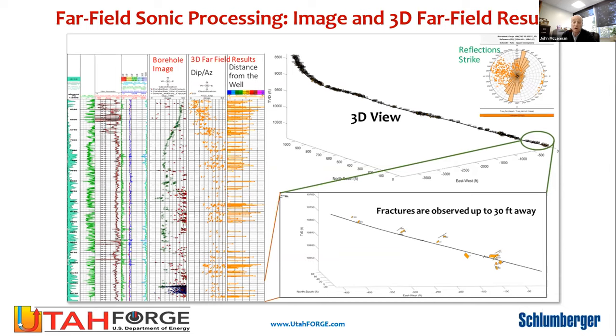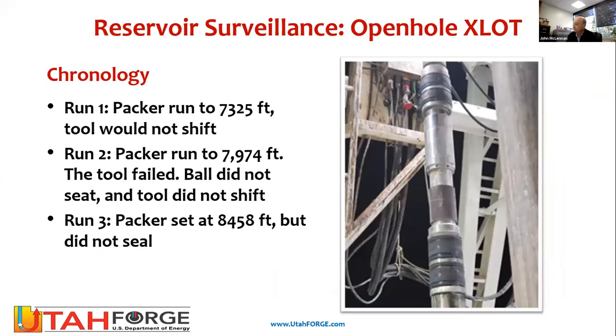And so the maximum horizontal principal stress is inferred to be a little bit east of north. So this well was drilled a little bit south of east so that it would allow fractures to be created in a transverse fashion. This was a very, very nice addition to the fracture mapping program. It provided to me at least some confidence that some of those fractures detected in FMI were fractures of significance. Many of them I personally believe are small short fractures associated with thermal relaxation, because we had to cool the drilling fluid as we were drilling.